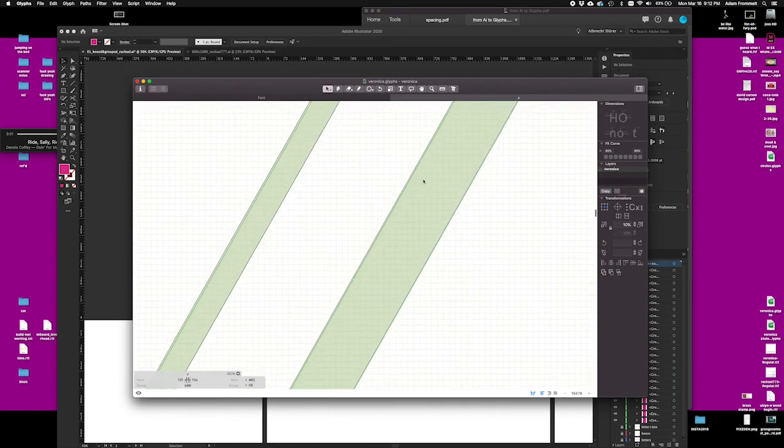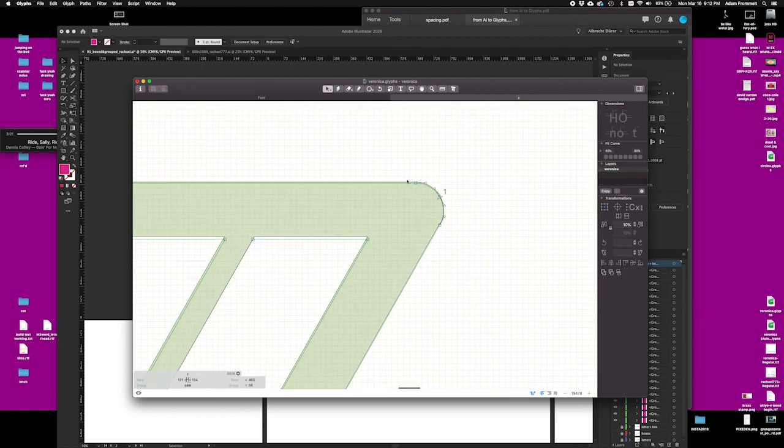But generally, and I'm just scrolling up to the top here, the indications that Glyphs is going to give you for where it thinks it should be generally are correct.